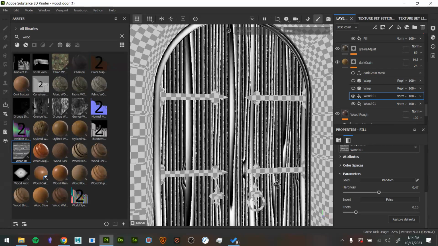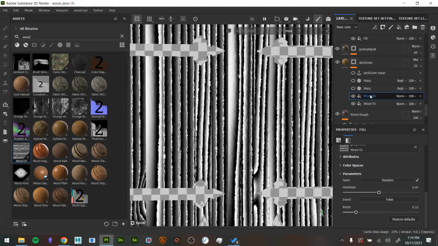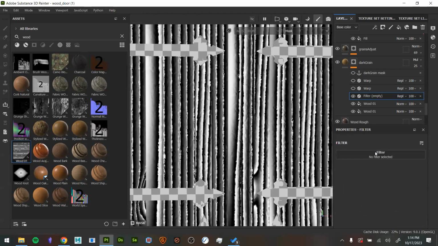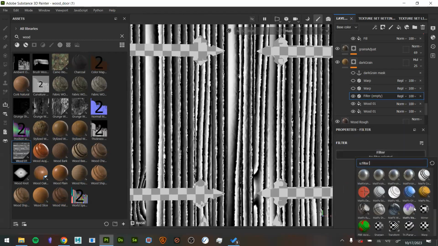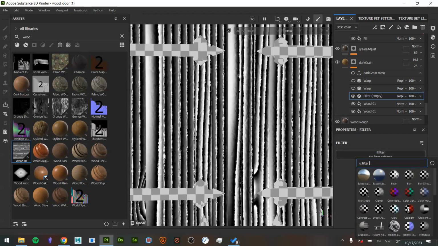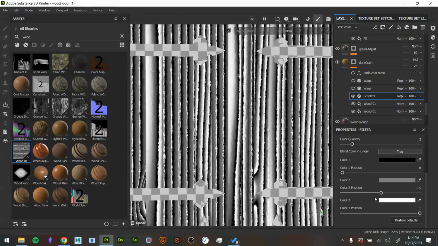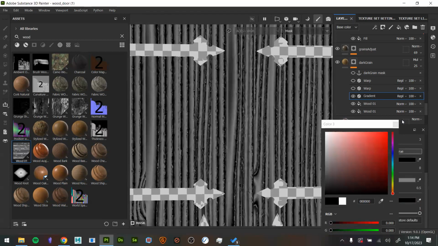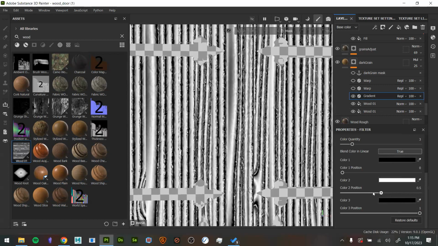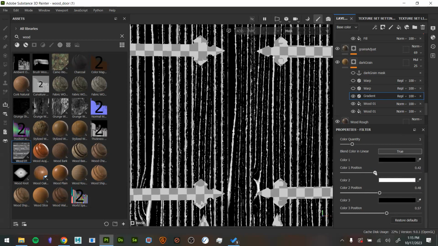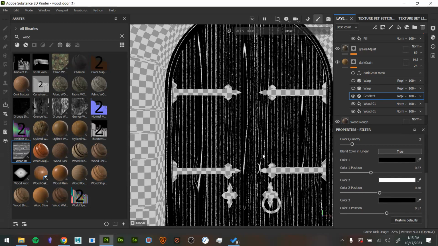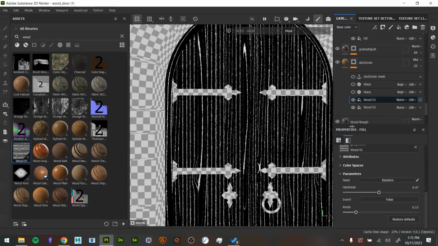And then we have this gradient structure to it. So this would be one where if I added that filter and added gradient, and then just set this to black and set this one to white, then I could go ahead and select different parts of that grain. And so you can build up a multi-layered grain effect, which is pretty cool. It gives you a lot of complexity, so you can build multiple colors in it. But some of those other tutorials go over that kind of workflow if that's something you guys want to do.